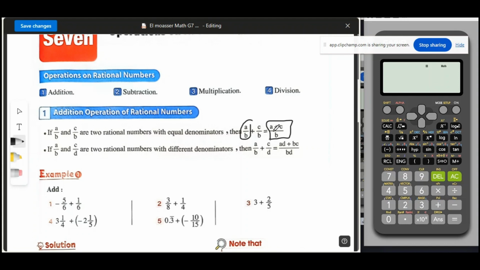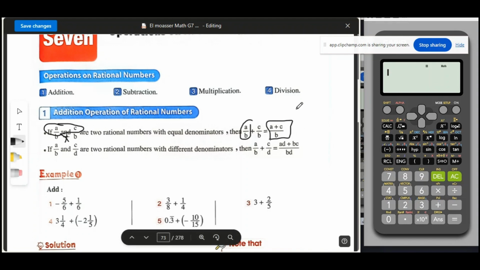Yes. So in addition, you should not add the denominators. I know in the exam one of you will do that. No, you should not add the denominators in addition. They should be the same, so you should keep them and not add them together. You should only add the numerators A and C. So A plus C will give you the result over B.